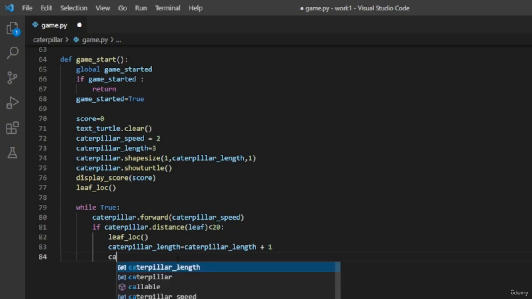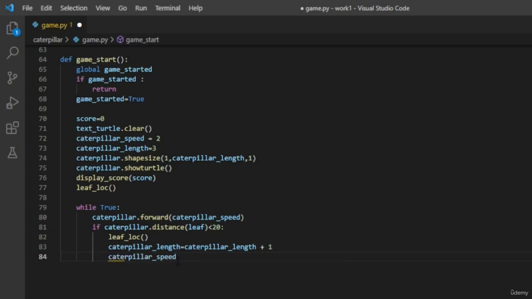Also take care that the caterpillar speed increases, and the caterpillar speed will become the previous value plus 1. It means now our caterpillar will move faster than previously, because we have increased it by 1 unit, so our caterpillar will be displaced by 3 units in just a single step. The forward movement is running on its own. The caterpillar will just keep moving whatever the condition, and the user can control only the direction of the caterpillar. So we are going to make the functions for this.